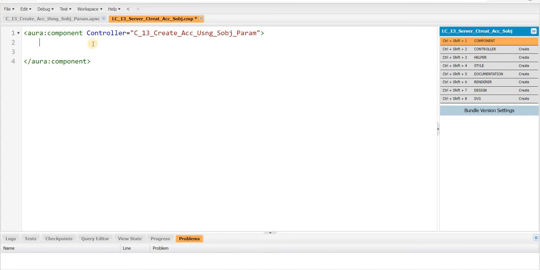Now we need one attribute for holding the account. aura:attribute name equal to acc, type equal to Account.